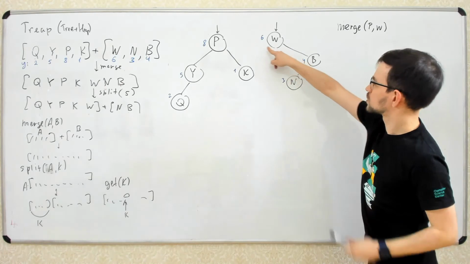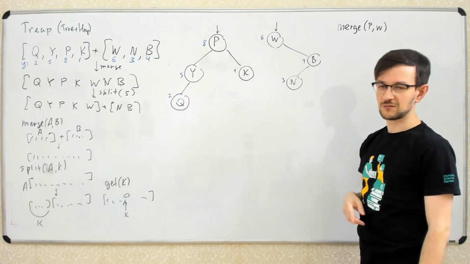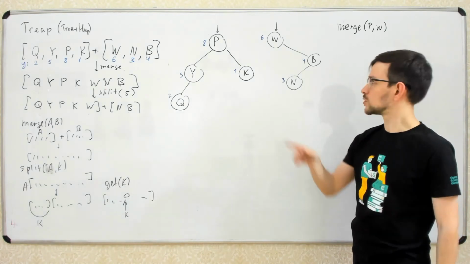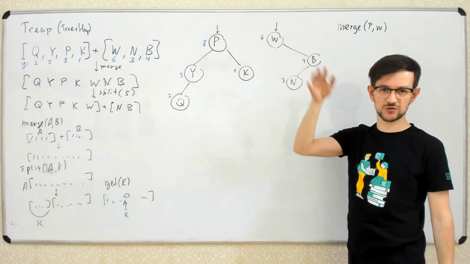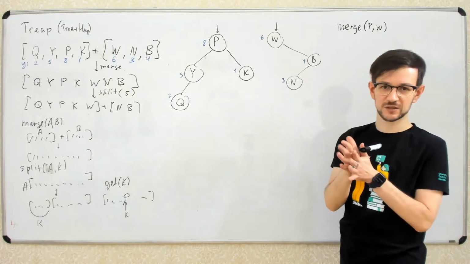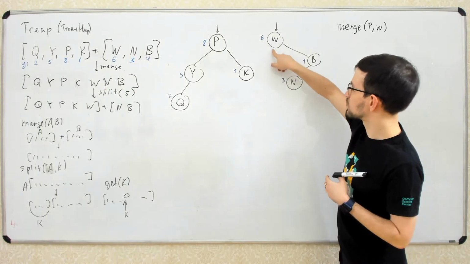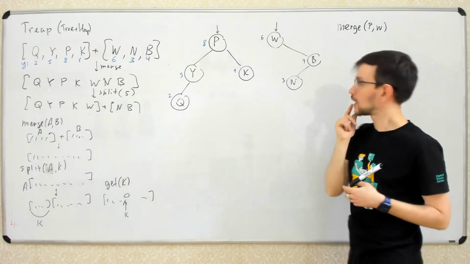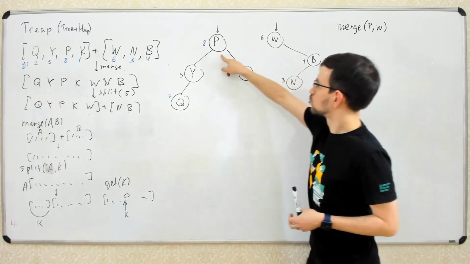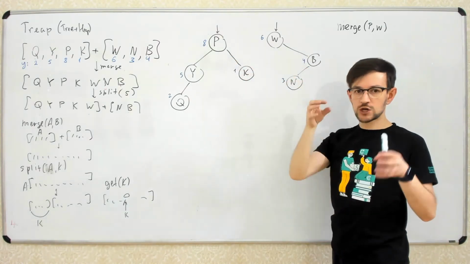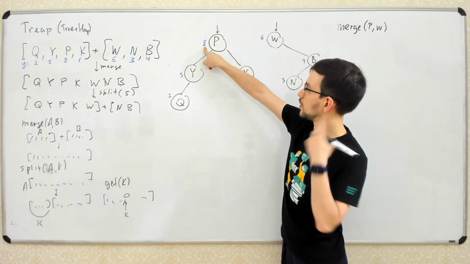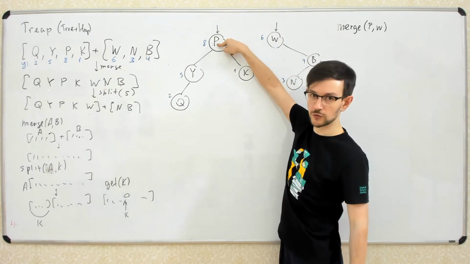Why is w the root? Because y is bigger. I just built the standard tree. So this key specifies the height of this tree, not the y coordinate. I try to build the correct tree, so I just pick the element of maximal y as the root. So when I try to merge these two trees, I look at these two roots and check which element must be the root of the new tree. Element p has bigger value y, so this element must be the root of the tree.